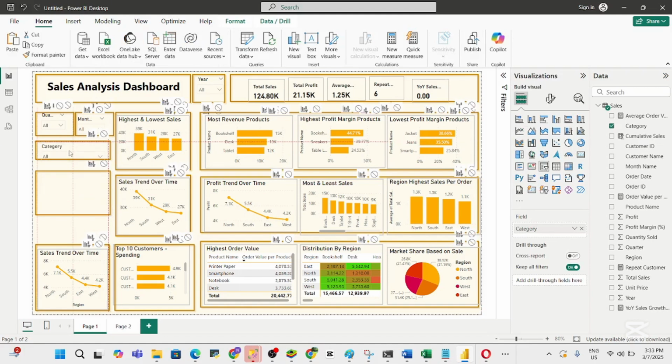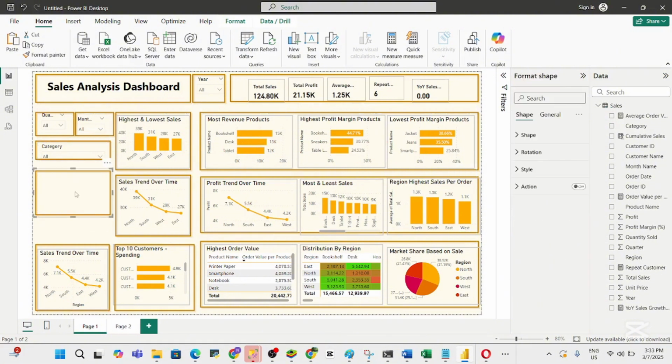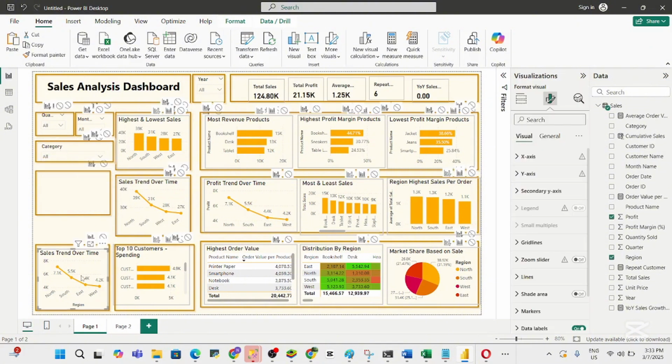So I need it there. Good. Now just a little longer and to be in line. I think I like that one, but so sales trends over time based on category. So I have this.